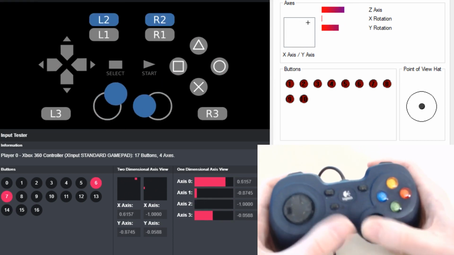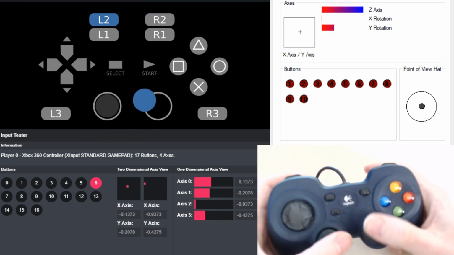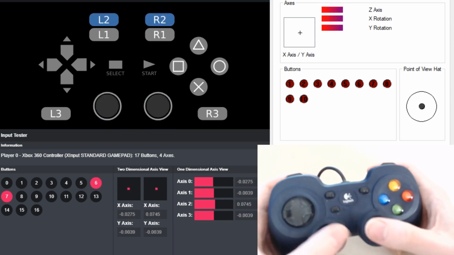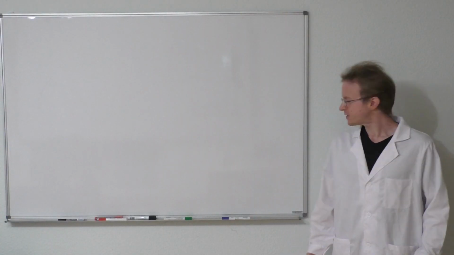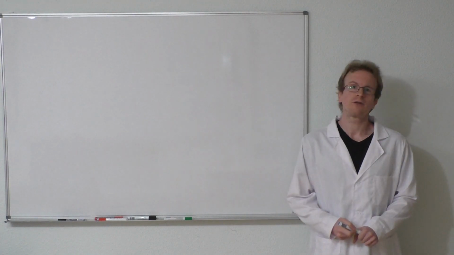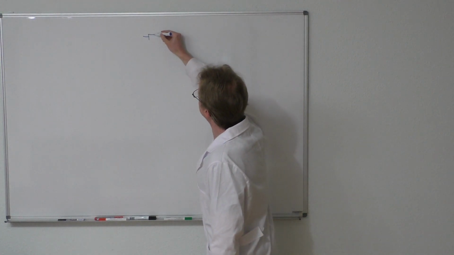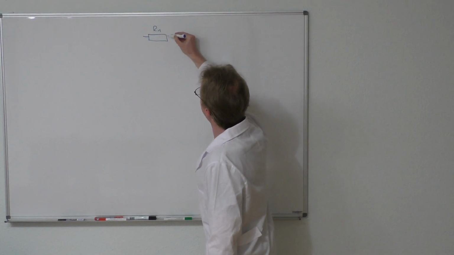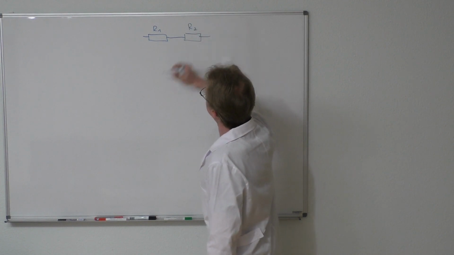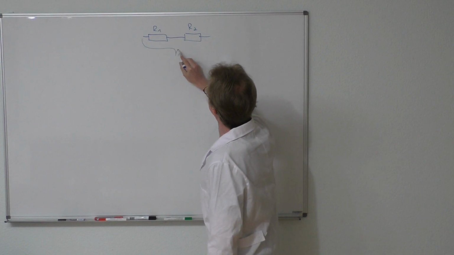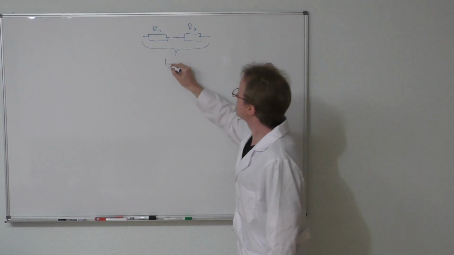Before I can try to give you a rough idea of how that's done, I need to talk a bit about voltage dividers. Also, the analog input device I built relies on the concept of voltage division. So the first thing to understand when talking about voltage dividers is that when you put multiple resistors in series, let's say like this, where you have one resistor with resistance R1, followed by a second resistor with resistance R2, then the overall resistance between these points is just the sum of R1 and R2.